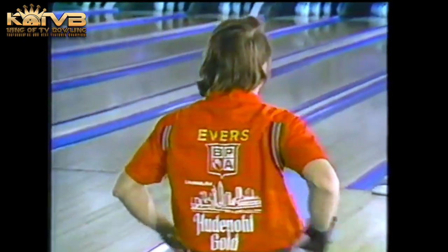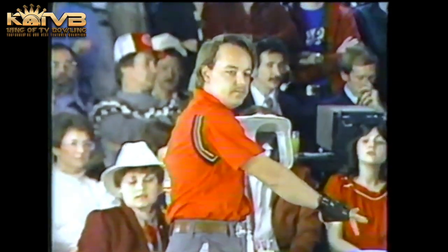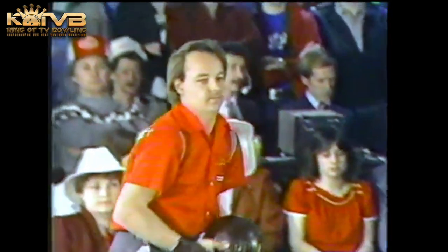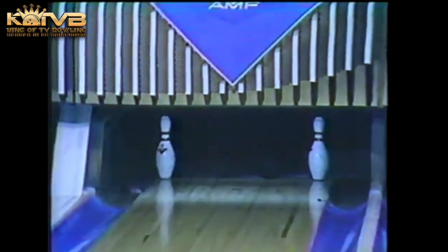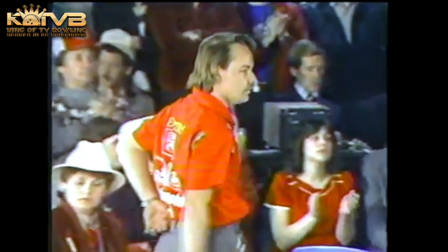And another high hit. Now you're looking at some bedposts. Virtually impossible. It is made once in a great, great while, but it's the most difficult split to make. You have no room to slide the pin over. The only way you can make it is to bounce the pin out of the pit, and Phil Evers, I don't believe, has the momentum on the ball to do that. He's going for it.